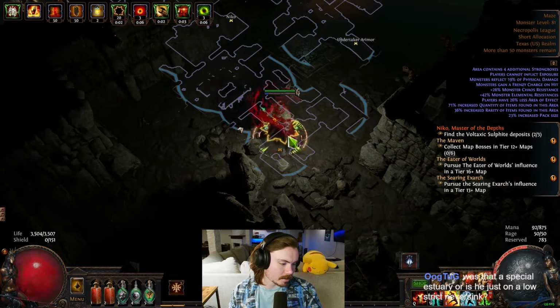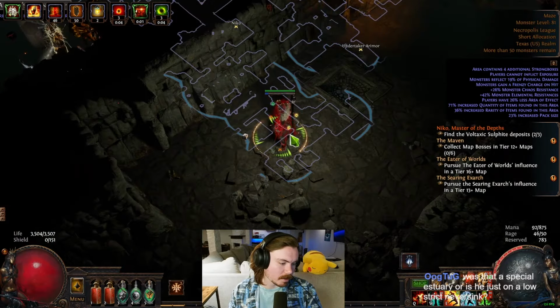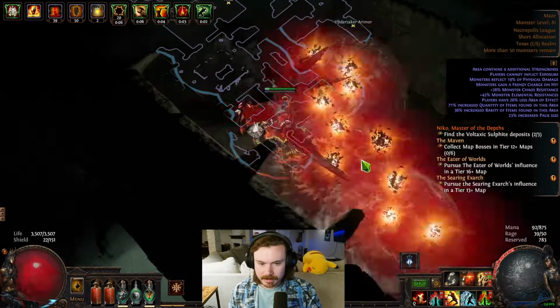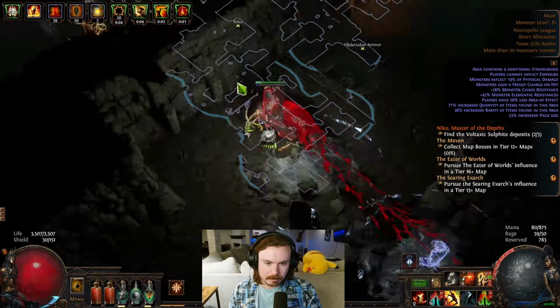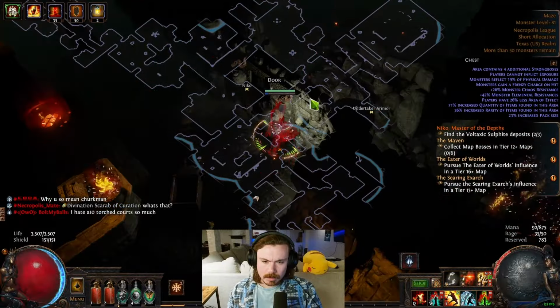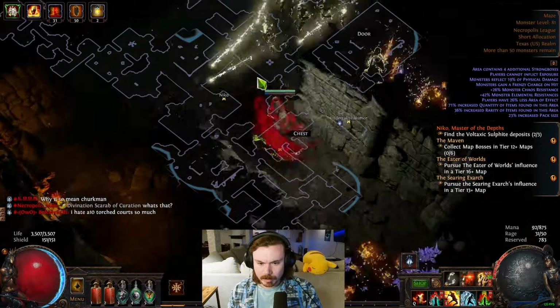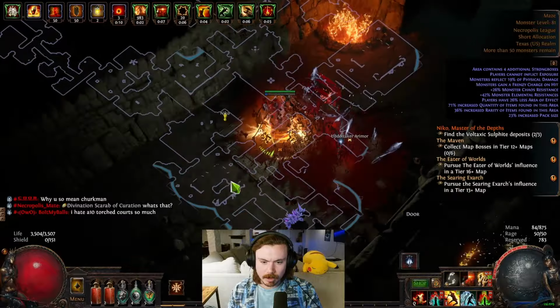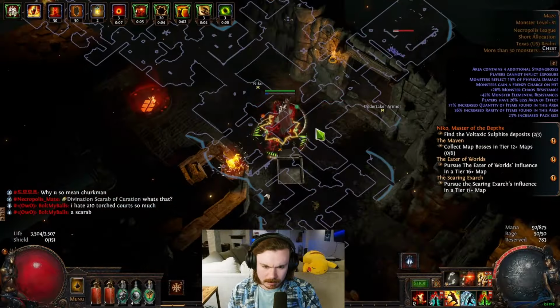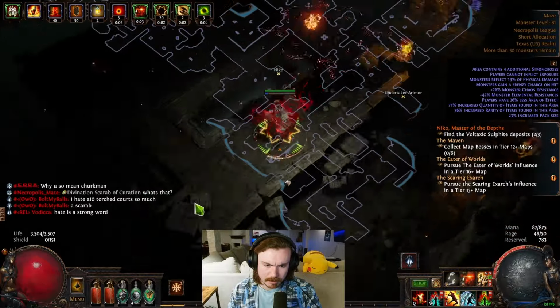This map is def one and done for me for completion. Yeah, it's kind of a maze. Shit. I see the strong box over there, but I'm not gonna take the time to get it. Well, shit, where am I supposed to go? Hold on. What am I missing? I see it. It's over here.